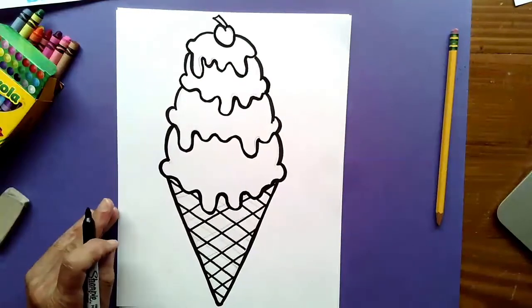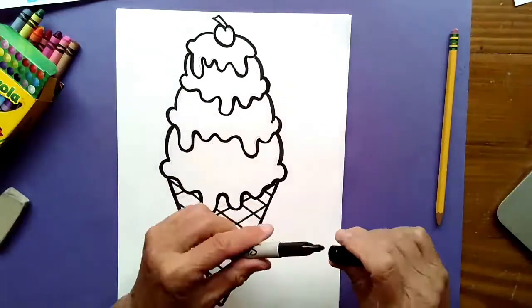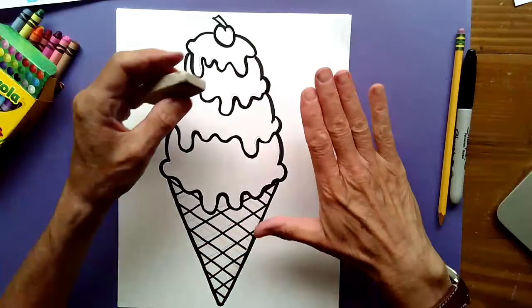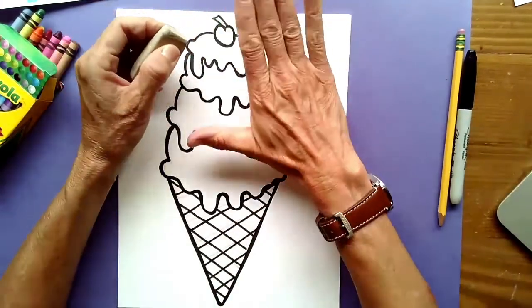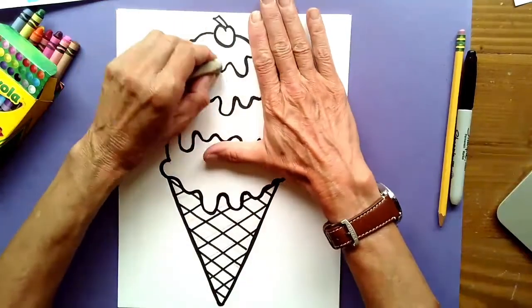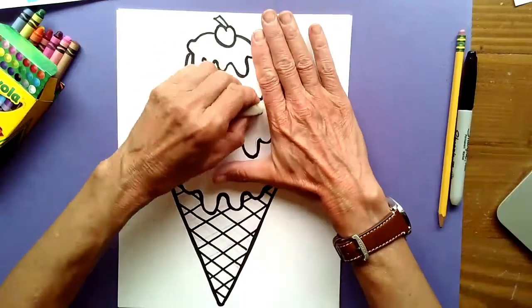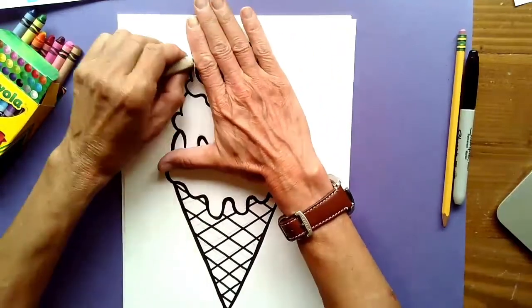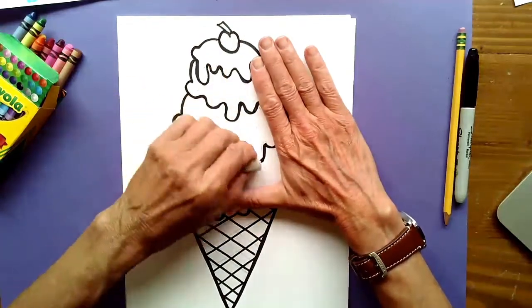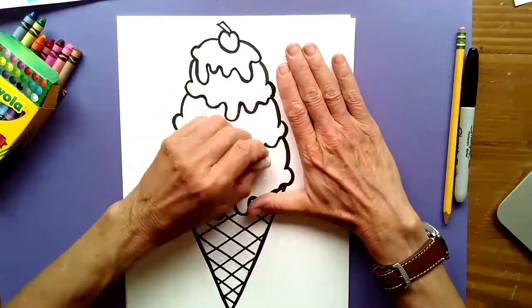All right, now it's time to erase our pencil lines. I'm gonna put my marker off to the side, and I'm gonna take my magic rubber eraser, resting my hand on the paper as I erase. The reason I do that is to make sure that I am not wrinkling my paper. So I kind of keep my eraser right here in this section. I call it the duck's mouth.